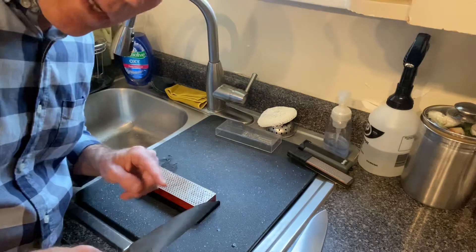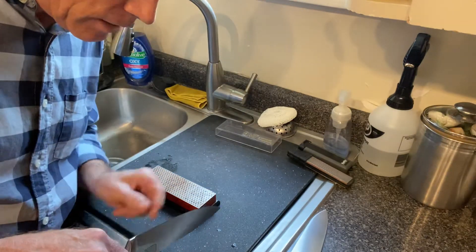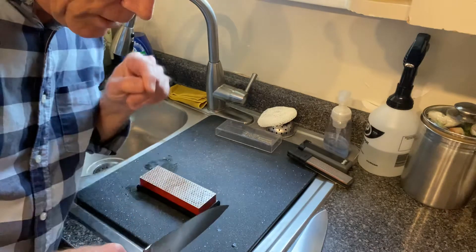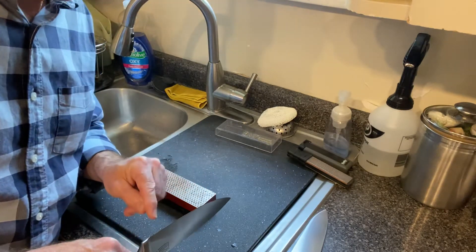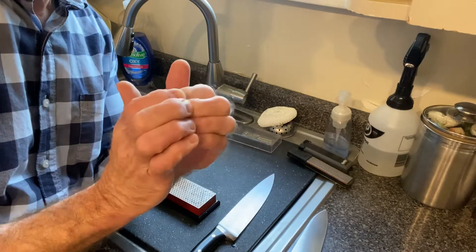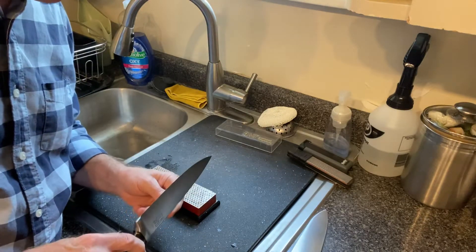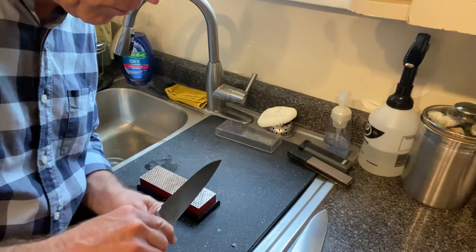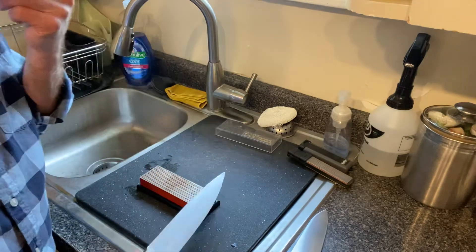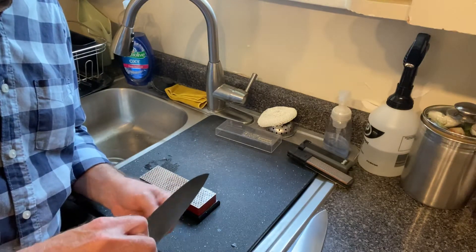When you're doing that, have the light coming from the side, over your shoulder, and hold it against a dark background. Roll the knife back and forth while looking straight at the edge and look for any bright points along the edge. A bright point is where instead of meeting at a sharp angle, there's a flat spot there, and that flat spot is reflecting light right back at you. When I look at this and roll it back and forth, I'm seeing a bright line all the way down — I pretty much dulled the whole thing. Keep sharpening until you don't see any bright spots and it looks dark all the way.